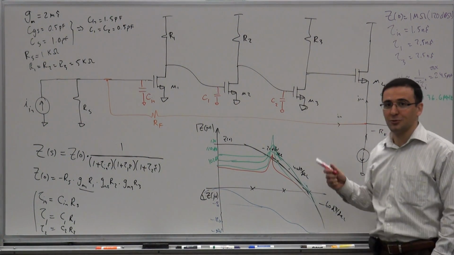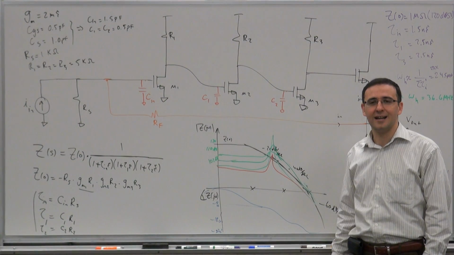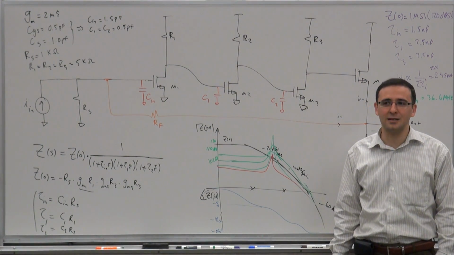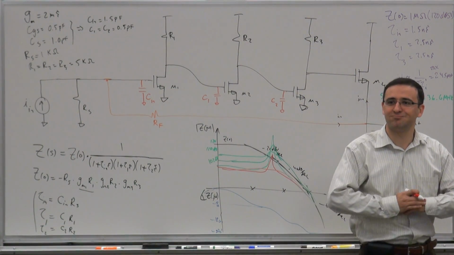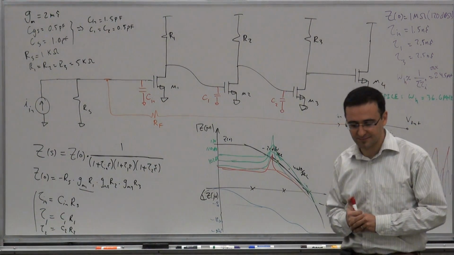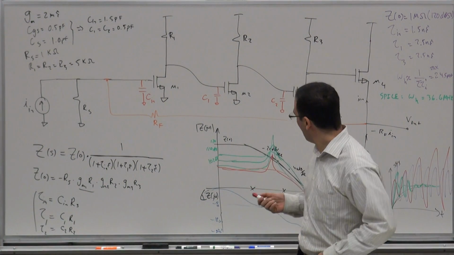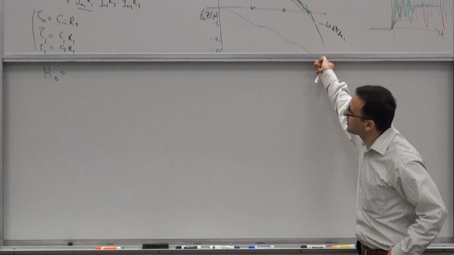So the lesson I'm trying to draw here is that a lot of people look at this stuff and they may say, okay, well, it doesn't look that bad. Well, you can actually have things that don't peak and are still oscillating. Because if you look at the time domain response of this thing, now you have an exponentially growing sinusoid output. So how is it that the Bode plot doesn't even show it? What's happening? Well, let's look at this picture.